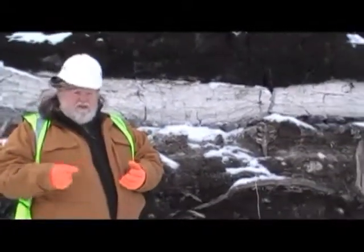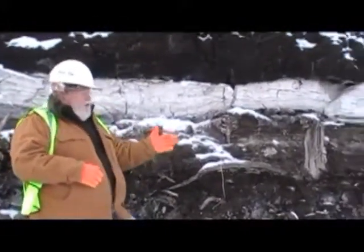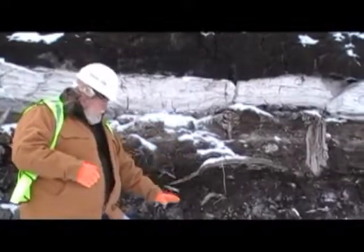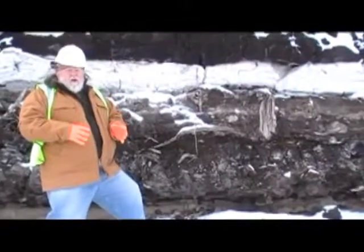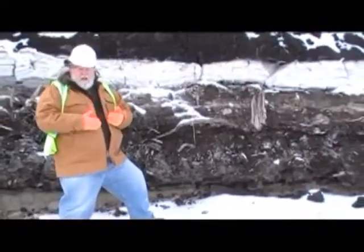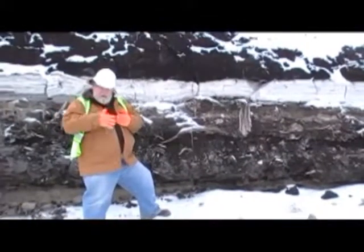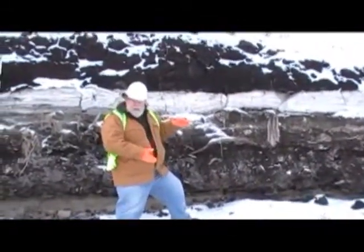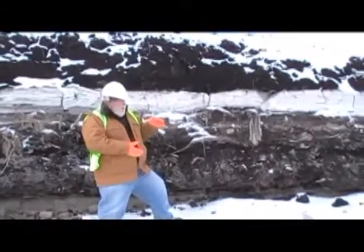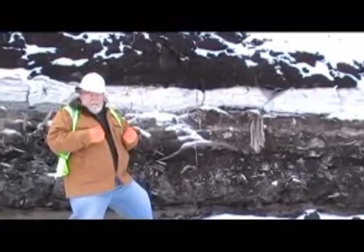I'm sorry we don't have a really cool, exciting fossil thing to show you, but in such a short period of time, this is about the best I could do. But right here we've got a great location. The bottom of this deposit right here is all sand. That sand was deposited about 12,000 years ago from a lake that covered this area called Lake Algonquin. After that lake kind of peeled away and transgressed and dried up, we have a forest that grew on top of that. That forest was here for about 5,000 years, and then all of a sudden another lake started to form called Lake Nipissing.